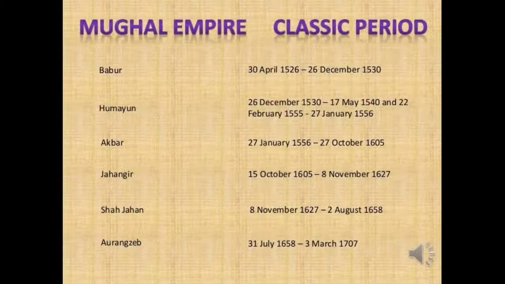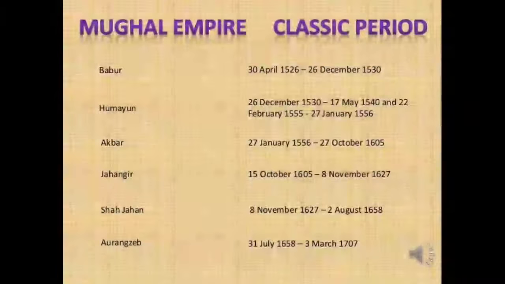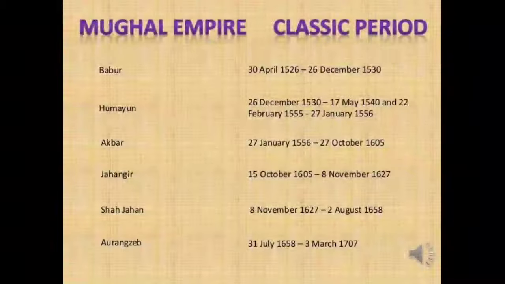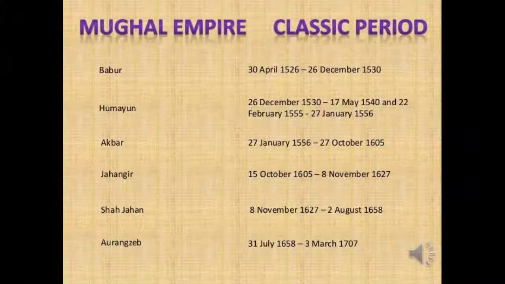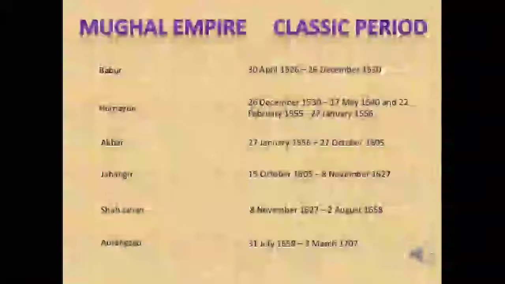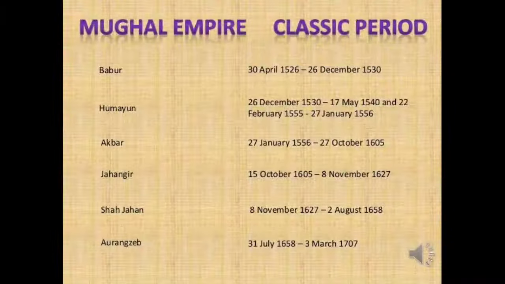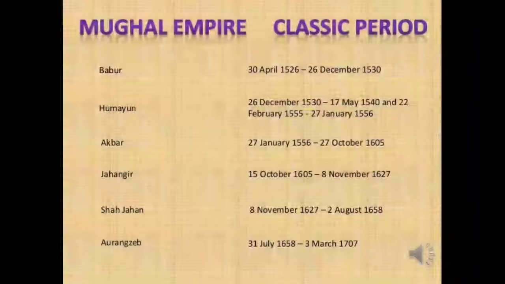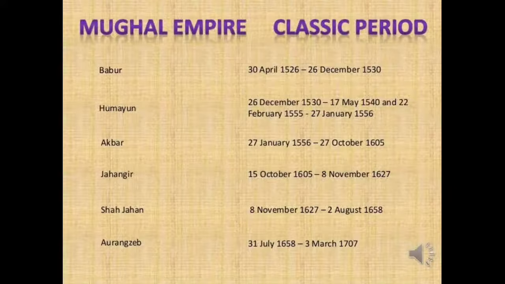We already saw that Aurangzeb invaded the Deccan. That Deccan invasion was because of his hatred towards the Shia faith. A lot of people down in the Deccan were following the Shia faith, and hence he disliked those people. That's why he conducted a campaign to the Deccan. And then he was against the Sikhs and executed the 9th Sikh Guru Tegh Bahadur. We already saw that Guru Arjun Dev was executed. Now the 9th Sikh Guru, Tegh Bahadur, was executed by whom? Aurangzeb. And then Rajputs and Marathas turned enemies towards the Mughals under Aurangzeb's rule.